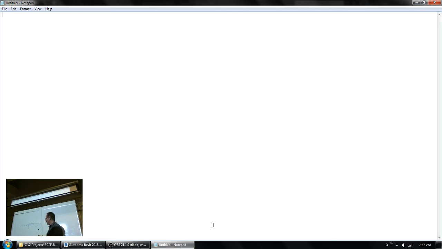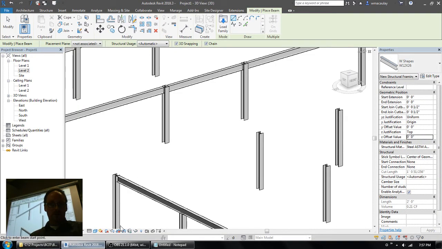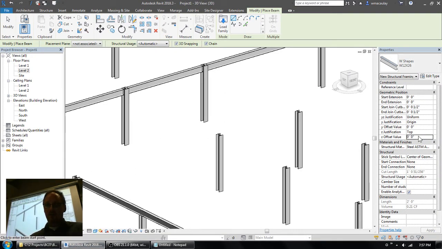So when you are putting in your structure in Revit, it might be helpful that before you draw it, you already put in a negative value for these beams. So I can put in -9 inches.